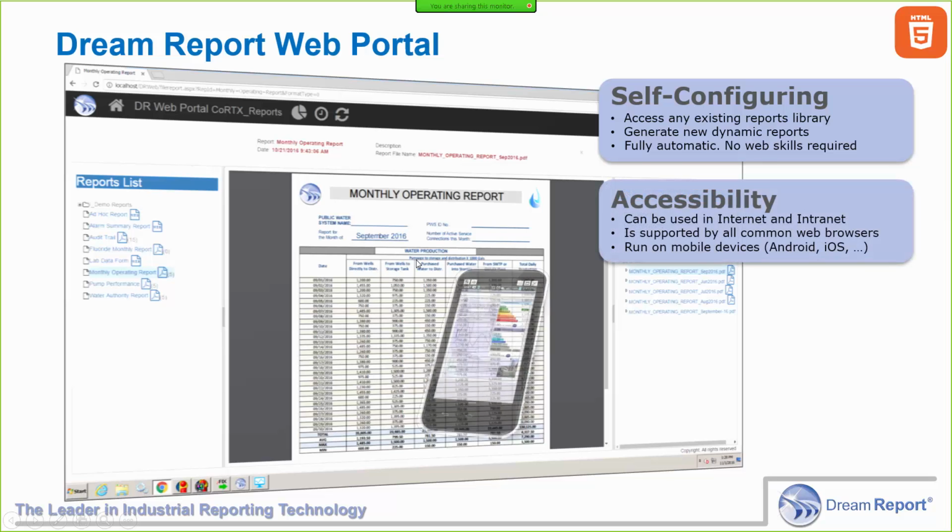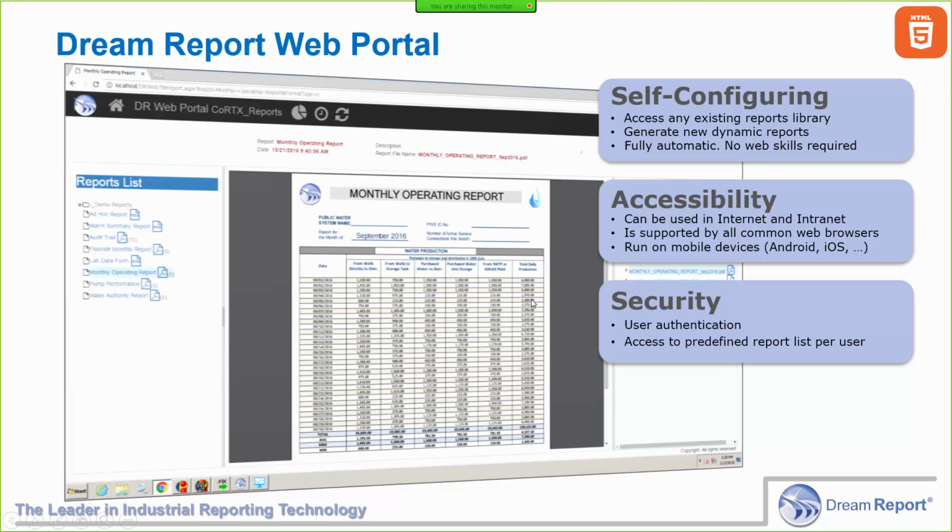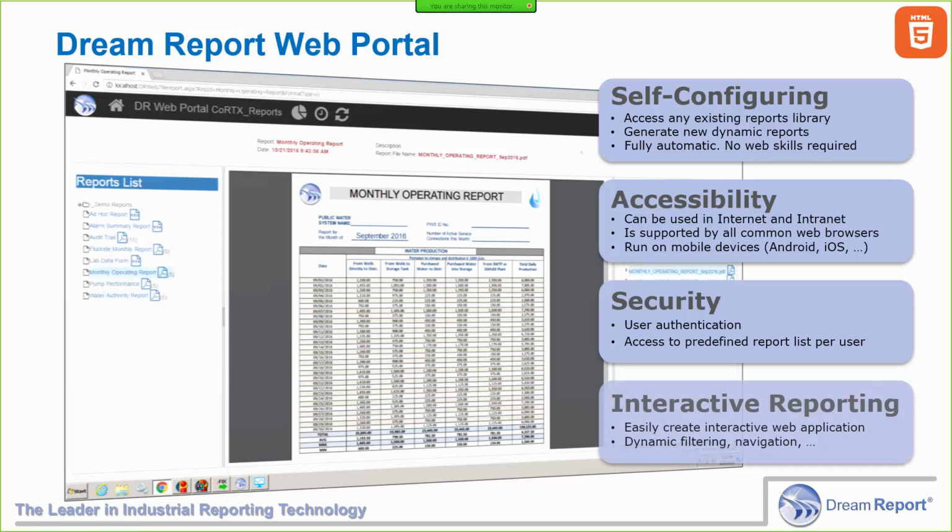The web portal is accessible through any modern web browser, desktop browser, or smartphone: iOS, Android, Microsoft Mobile. And the web portal is actually laid out and optimized for mobile devices if that's where you're accessing it from, versus a desktop type browser. The web portal can be secured, so you control who can get into the web reports and who can do what on the website.